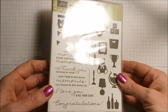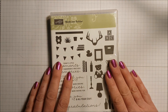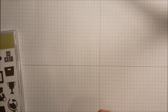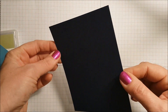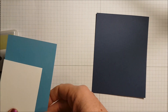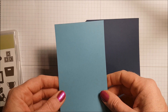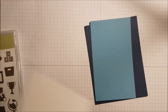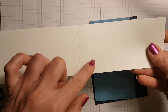I thought I'd do a quick video showing you this great card layout. I chose to use the Bookcase Builder stamp set because it's always fun to have some extra baby cards on hand, so I'm going to be using the teddy bear because it's adorable. What you need is a piece of five and a half by four and a quarter card stock, then this Knight of Navy and this Marina Mist piece, which measures five and a half by three and a quarter.